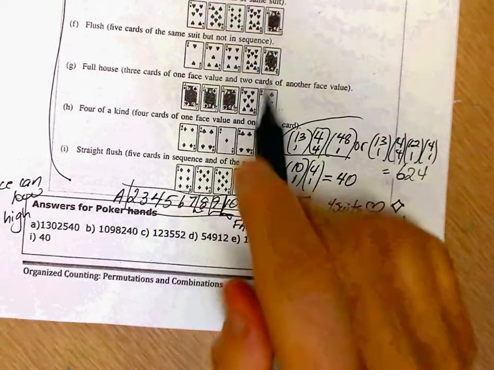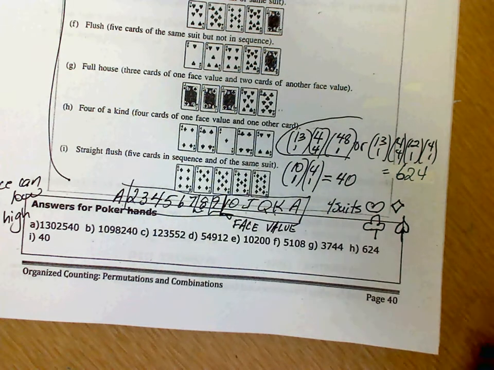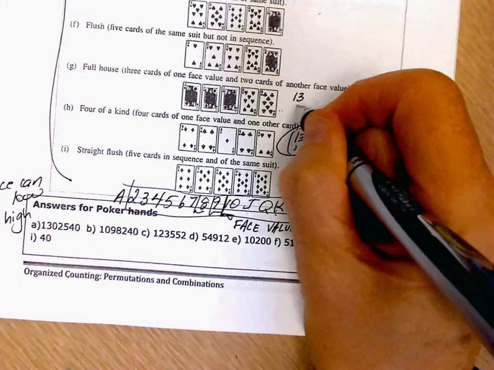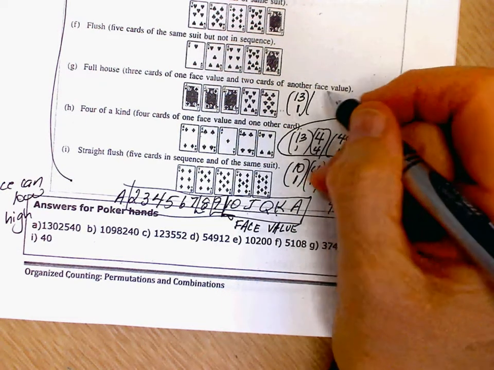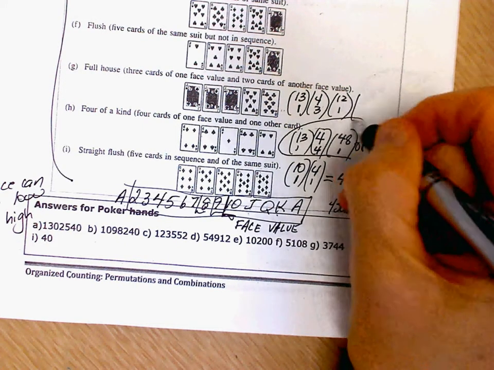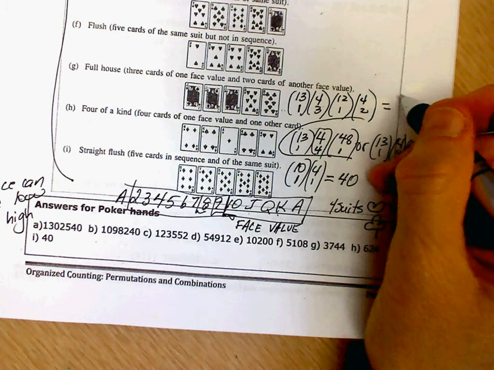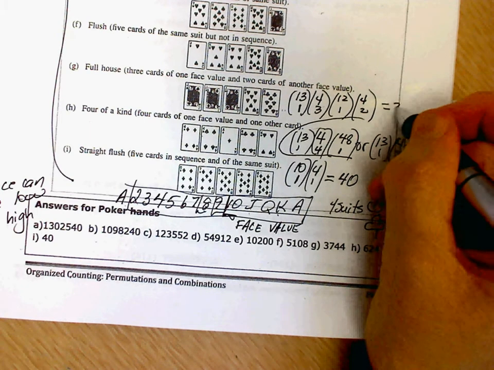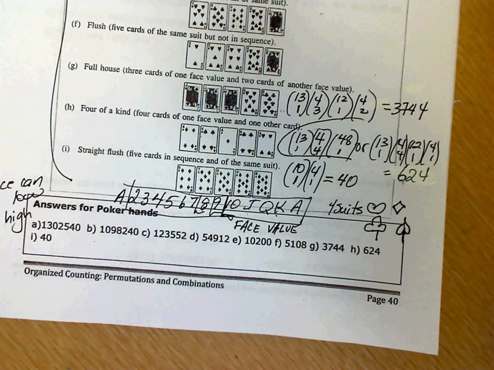Now, we want 3 cards of one face value and 2 cards of another. Anyone want to give it a try? Perfect. So that equals 3744. Crazy, eh?